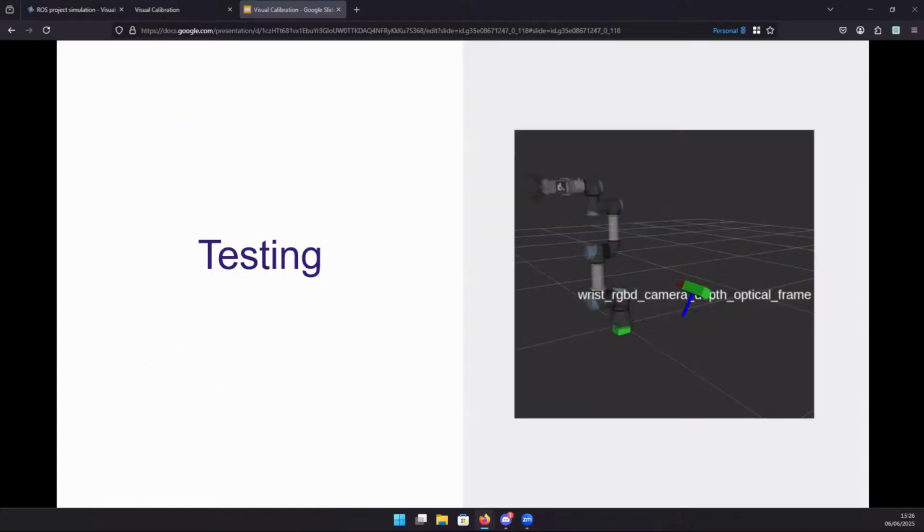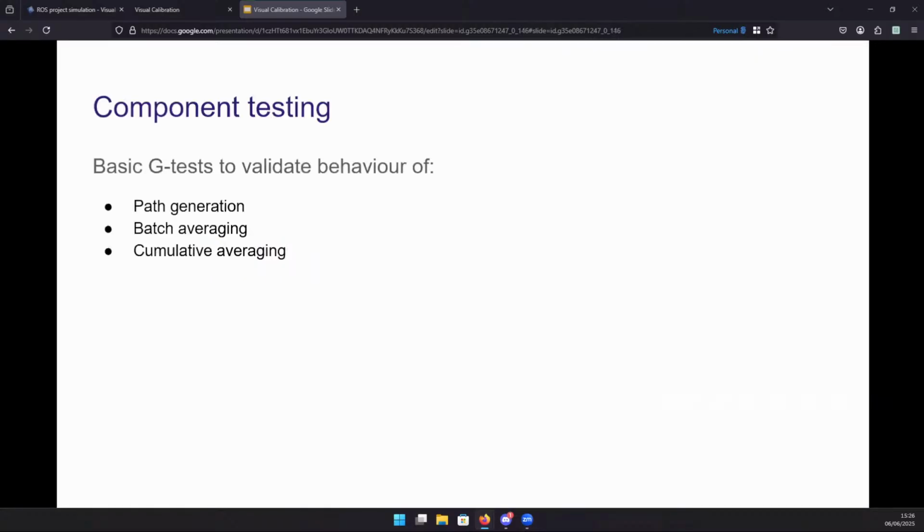So we've seen it working, but we want to find out how well it did. For that, we need to do some testing. For the components, you can do some basic GTests, which is what I did, where you can validate that the expected behavior happens. Although I will stress that they weren't stress tested, in the sense of looking for outlier behavior. It was just that in an average case, it will work.